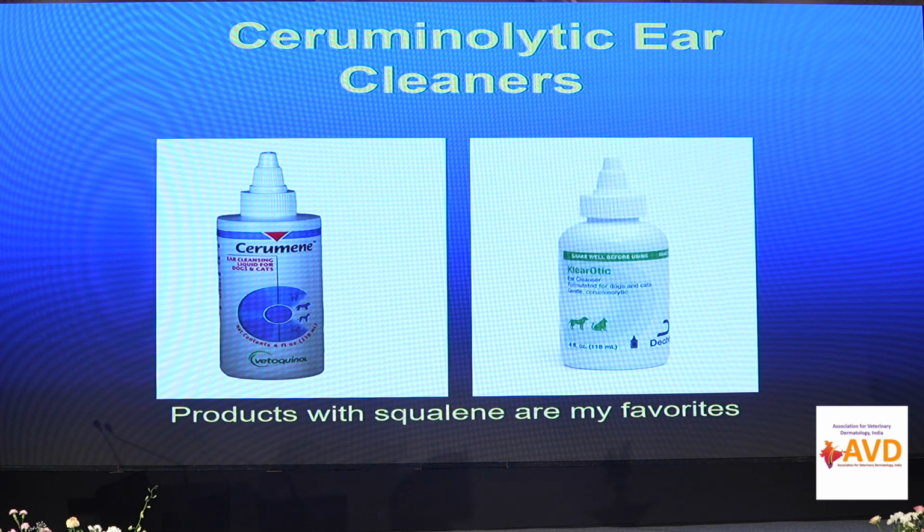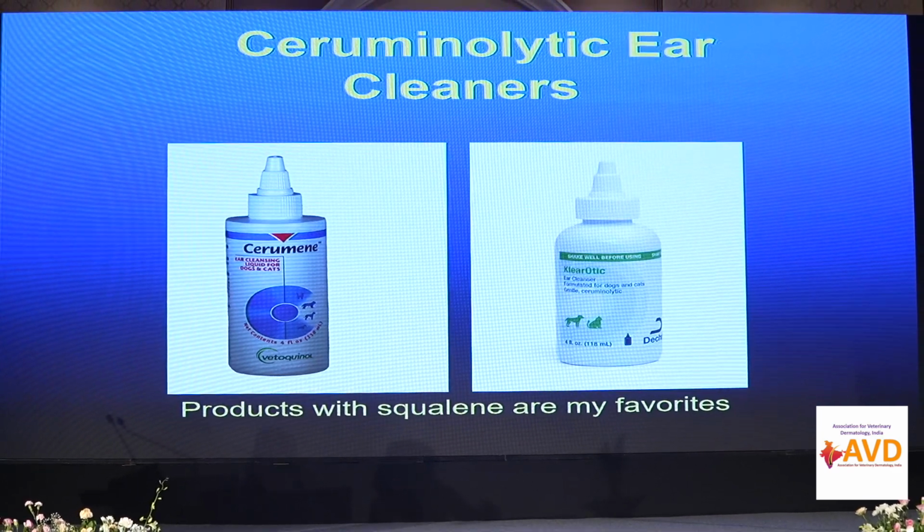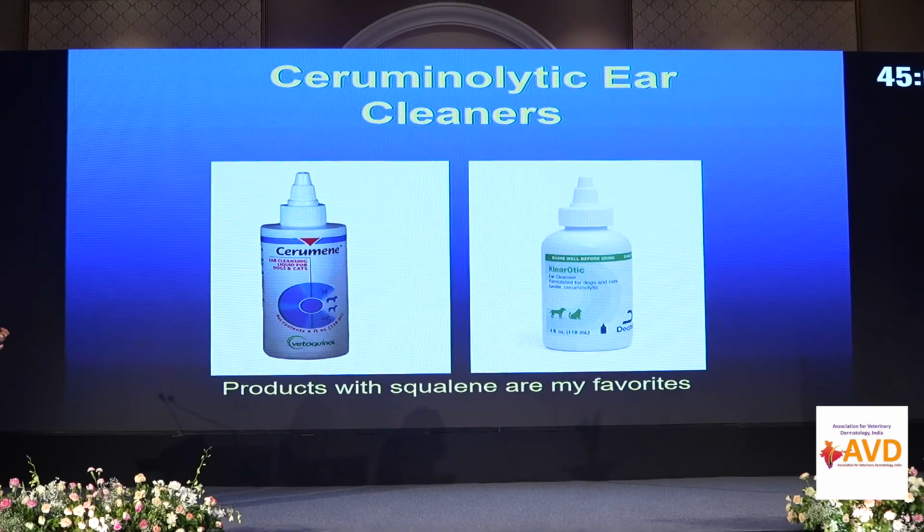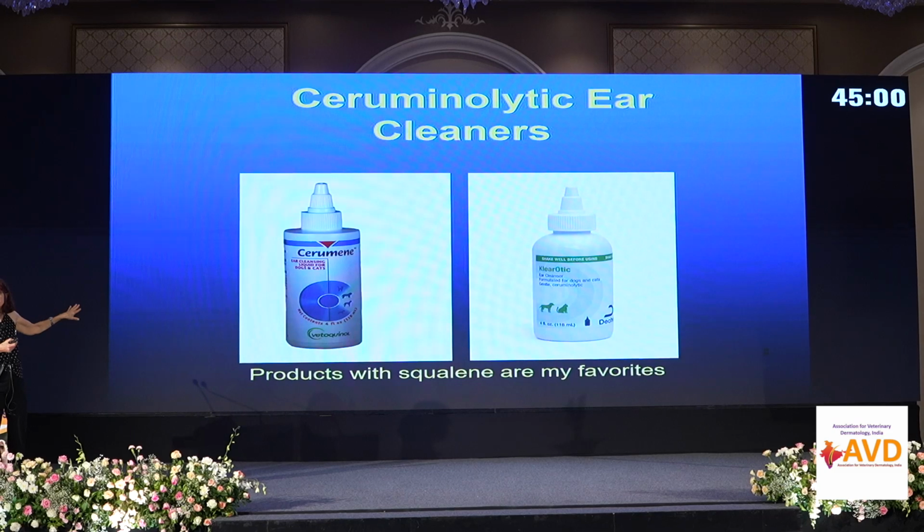So Ceramin and Clear Otic have squalene, and these you are going to use in these cases of chronic otitis where the exudate became very dry and formed almost like a stone there. We call it a urolith. And so that will help. It takes a while. You have to repeat that multiple times. Soften that very hard exudate, break it down, and then it eventually becomes easy to clean. Ideally, in those cases, you should do a deep ear flush. But if it's not possible, use squalene. Just set the expectations with the client. It has to be repeated multiple times until you can reach that point where you break this hard concretion with this product. And it's safe to use in cases of ruptured tympanic membrane.